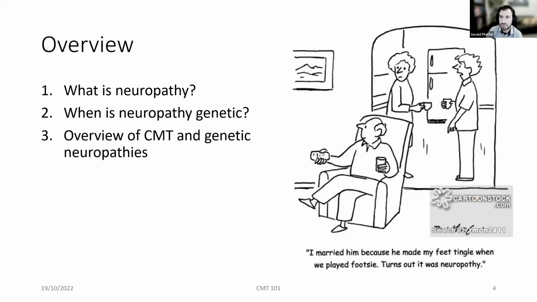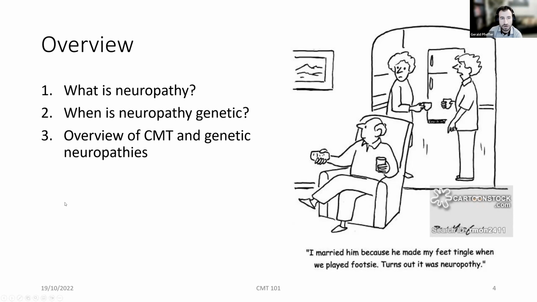So we'll give a little overview of this presentation, which is really meant to have a little bit of something for everyone. It's meant to provide a little bit of basic background for people who might be newer to learning about CMT or who do not know as much, but also to have little tidbits that may also be of interest for any healthcare workers who may be attending today and people with more specialized expertise. I'll talk a little bit about what is neuropathy, when is neuropathy genetic, and an overview of CMT and the genetic neuropathies.